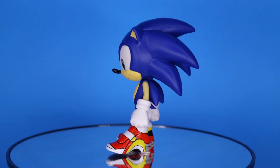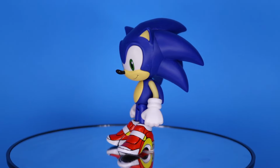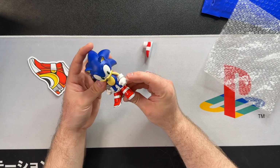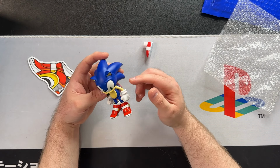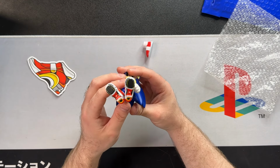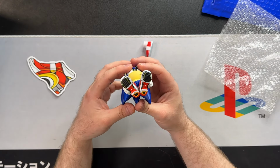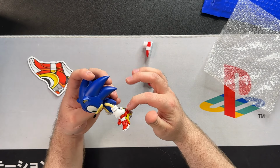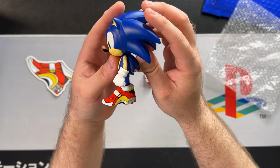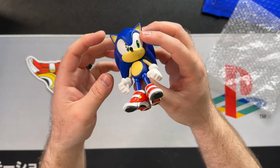Here's a nice rotation of him on the shoes. Oh my god, look at this thing. It looks so good. I have a couple of Sonic Nendoroids, as you can tell, and this is not even all of them. I still have two more off camera. But this figure in particular, I keep on my desk, so I think I'm gonna keep this figure with these shoes on the desk. He hand paints all of this too, so you can see on the bottom that he painted that as well. I just love the way he did this. This looks absolutely stellar. He did such a good job.